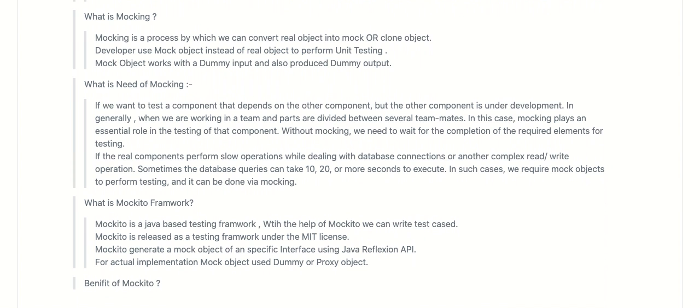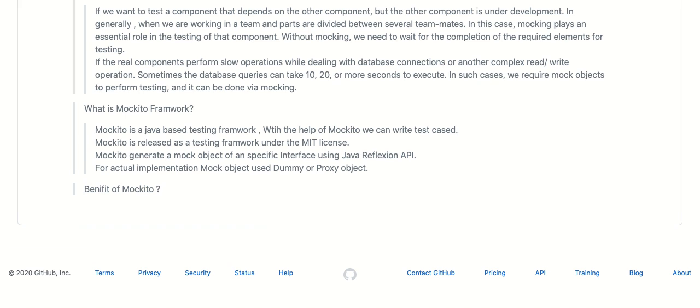This is mocking. Now, what is the Mockito framework? Mockito is an open source framework under the MIT license, and it also works with the concept of mocking.